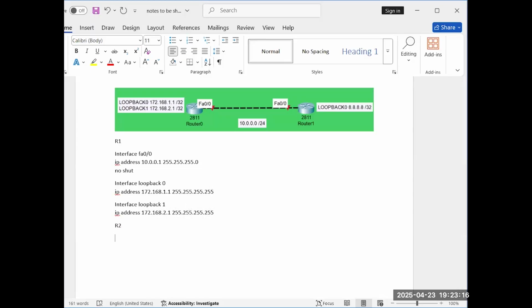R2 now. Can you mention what loopback means? Loopback is the logical interface, which can be configured in the router for testing purposes. What does it test?